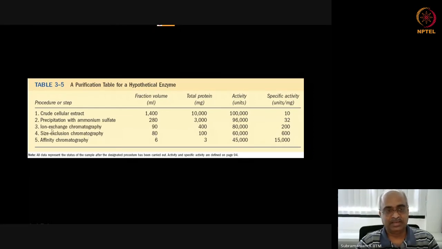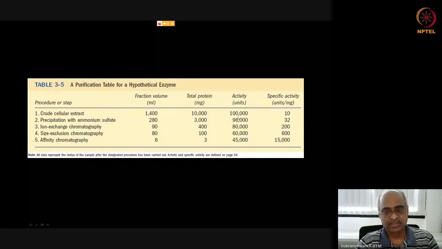And this process gets repeated as you go through the next step. So the ammonium sulfate precipitate percentage at which most of your protein precipitated, you know, most of it with a minimal loss in the activity, okay, total activity. And that fraction now you apply to the ion exchange column, then the volume comes down because in a smaller fraction you are able to collect most of the activity. And now more proteins have been removed, therefore the total protein comes down with some more loss of activity, but specific activity has increased. What it means is in this 400 milligram, you have more of your protein than what was there in this 10,000 milligram. Although some amount is lost, this is purer, meaning this is more enriched for your protein.